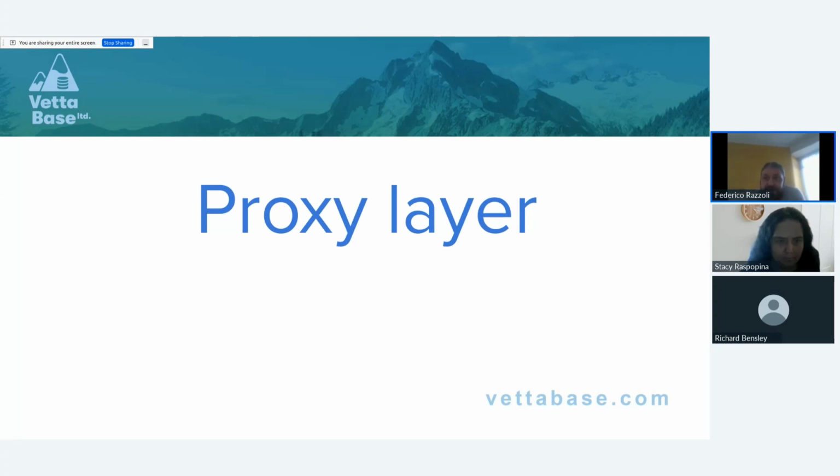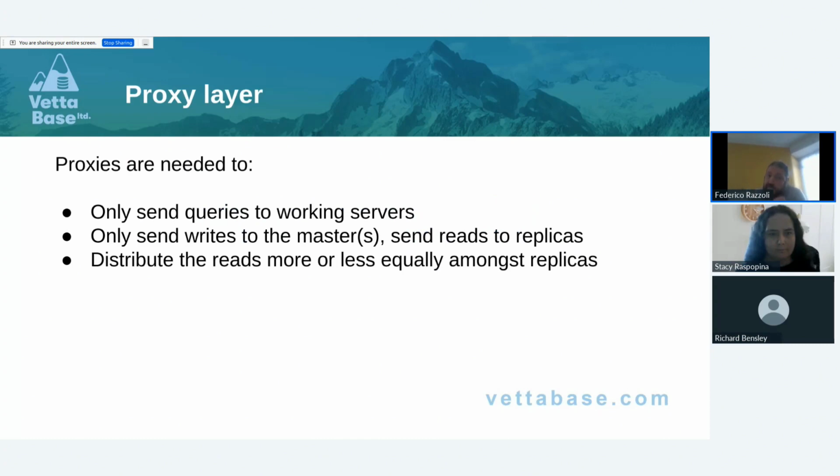And the reads can be sent to the masters too, but mainly they should be sent to the replicas. So how do you do this? Well, you can do it with proxies.